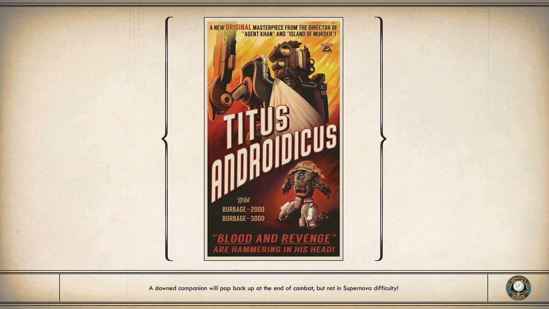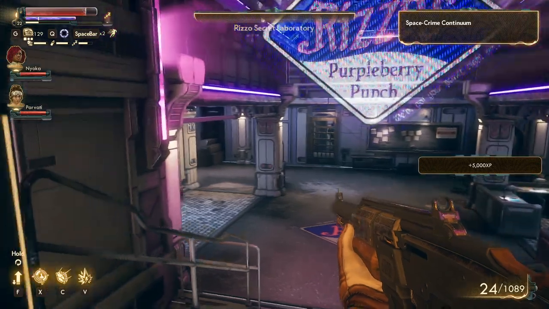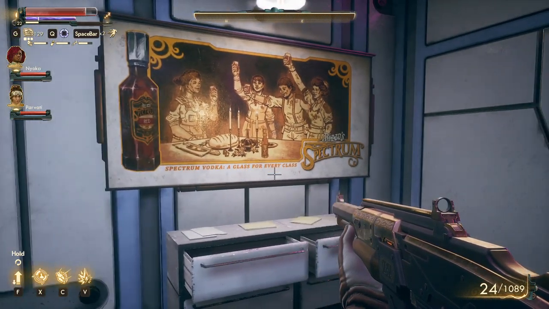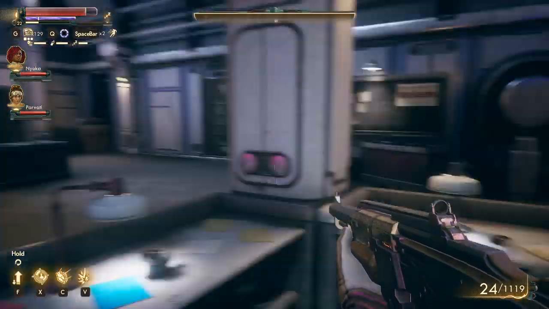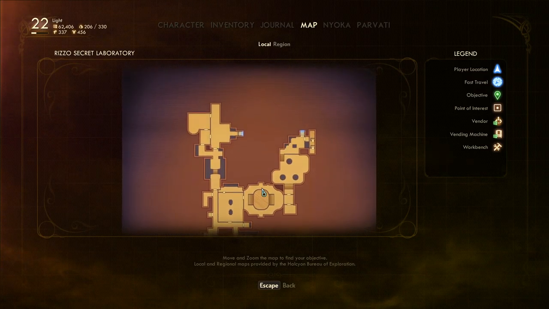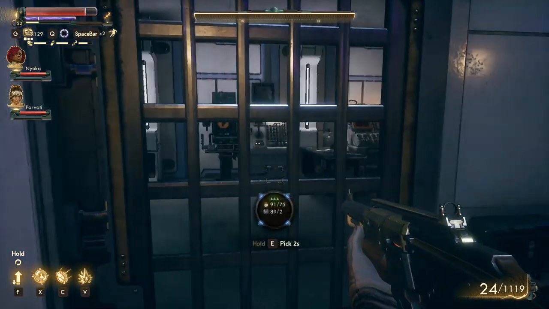We gotta hurry up. Secret lab and all that. I mean, I don't mind it. If you're gonna get there, might as well buy something, right? Hello? Anybody here? Spectrum vodka, a glass for every class. Right. How big is this place? Oh my god. Where even am I? Nowhere, apparently.